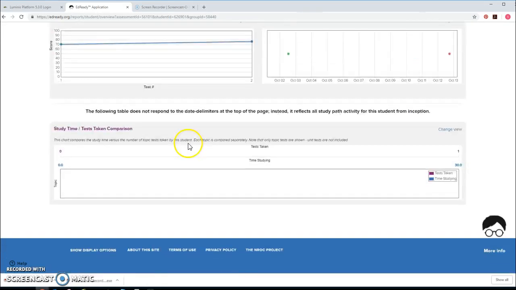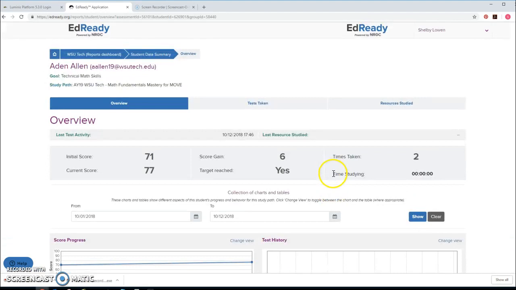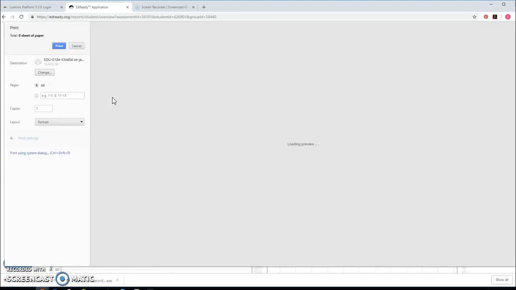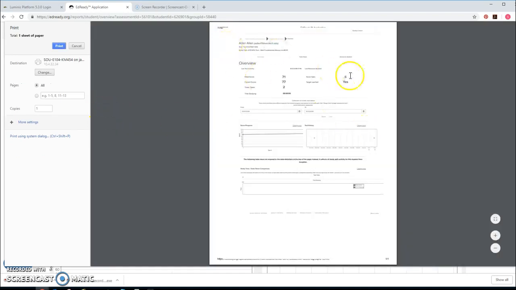And so I think this is all that Bonnie would need. I did show her kind of a snippet of this, and she said that, yes, that looks like everything that they would need. And then if you just go to print, it's going to have all of that information there, and you can save that as a PDF or print it and scan it or whatever you guys need to do on your end.